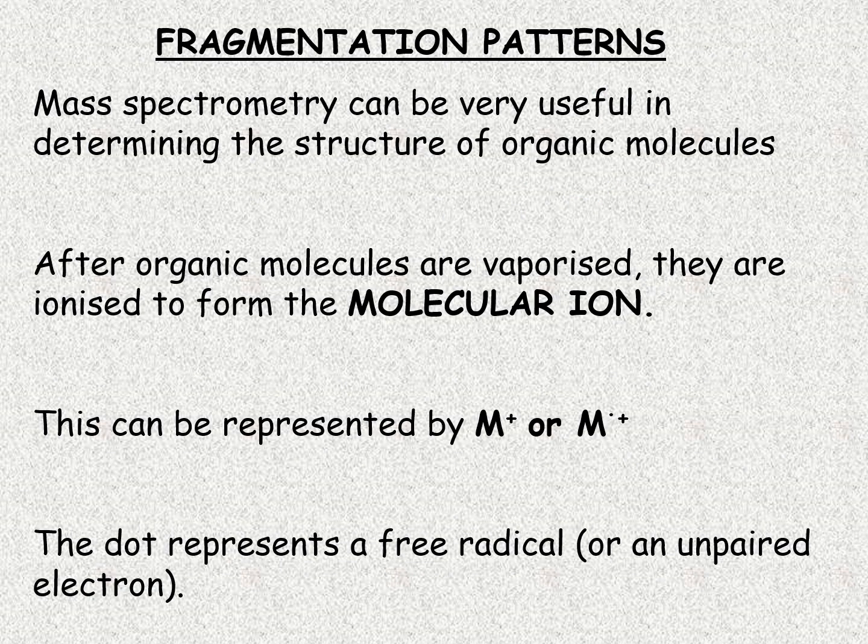So when we think of fragmentation, this can be very useful for determining the structure of organic molecules. So if you put an organic molecule into the mass spec, the most obvious thing that you get is something called the molecular ion, and that will basically give you the molecular mass of the compound, which is where there's been no fragmentation, just ionization. But then this molecular ion can fall apart into different fragments, and that can help us to identify the structure of the organic molecule.